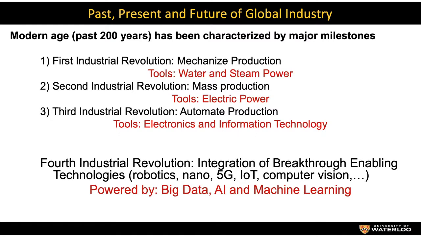To put things in context, over the past 200 years there were several revolutions. The first was mechanization of production using water and steam power. The second industrial revolution focused on mass production and electric power. The third technology revolution over the past 50-60 years was in electronics, computers, embedded systems, and information technology. The fourth industrial revolution, which has started, is the integration of major breakthroughs powered by big data, AI, and machine learning.